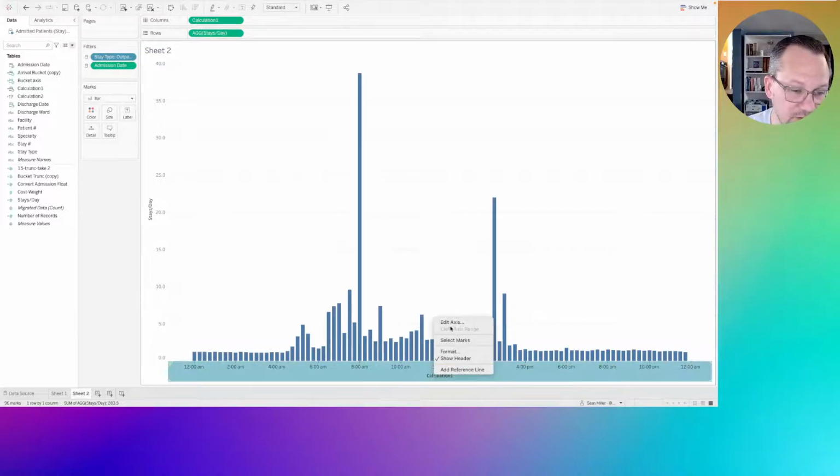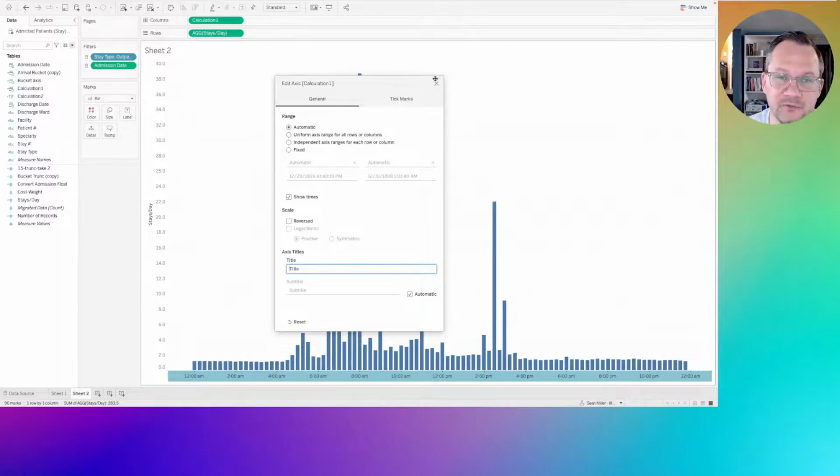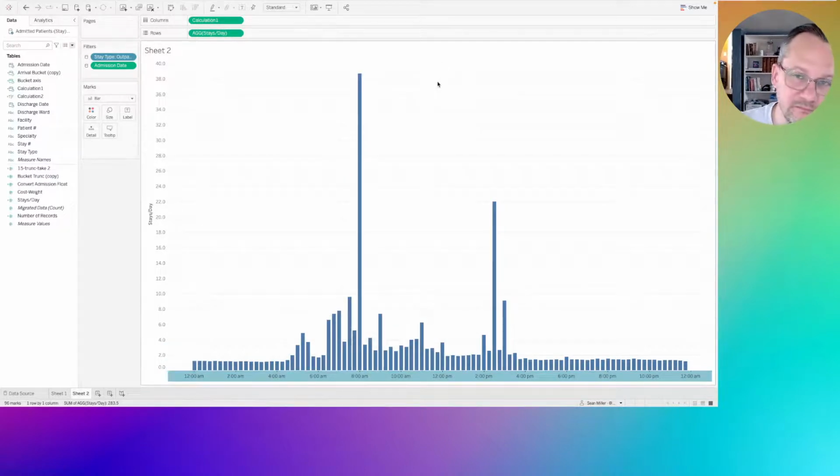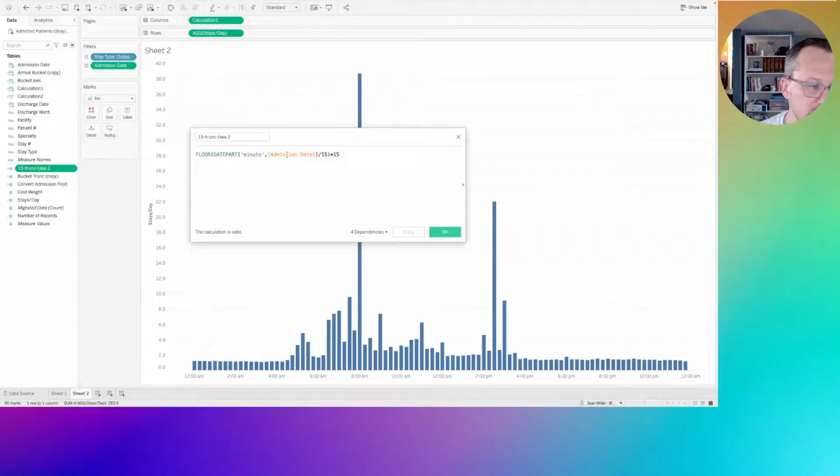And the other cool thing about this, we'll take this one step further, right? We've had a good time figuring this out and remembering the importance of making sure that our filters are set the right way on every sheet that we're building. This is the one that I ended up using. I probably could have used the one that I created if I had set my filters the right way, but it's okay, either one works. The thing I want you to keep in mind is this is how we're determining the 15-minute bucket.